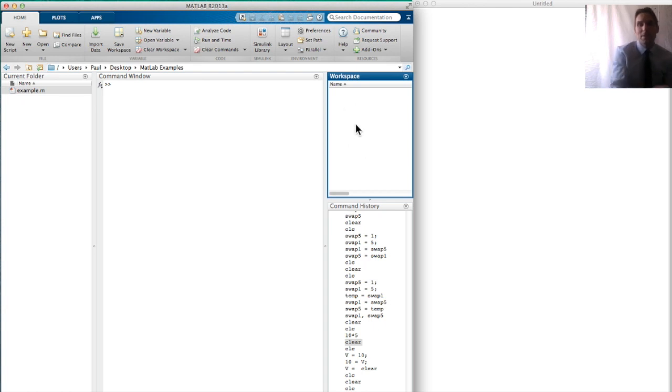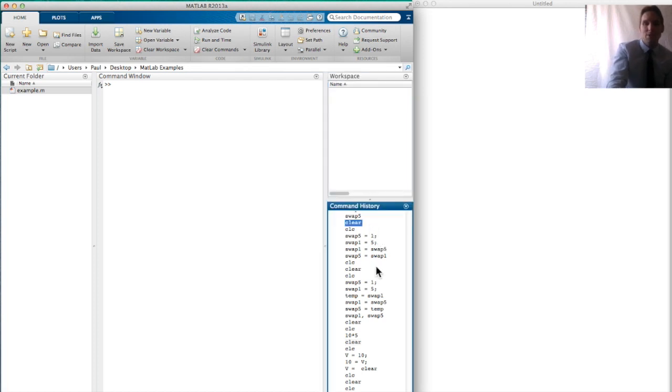The workspace shows us which variables are currently stored in memory, in MATLAB's memory. Because we started fresh, we have no current variables there. We'll come back to that. And here's the command history. It shows exactly that, my most recent commands.